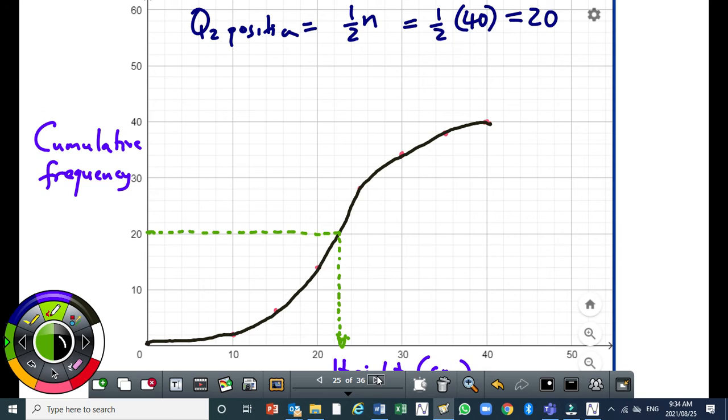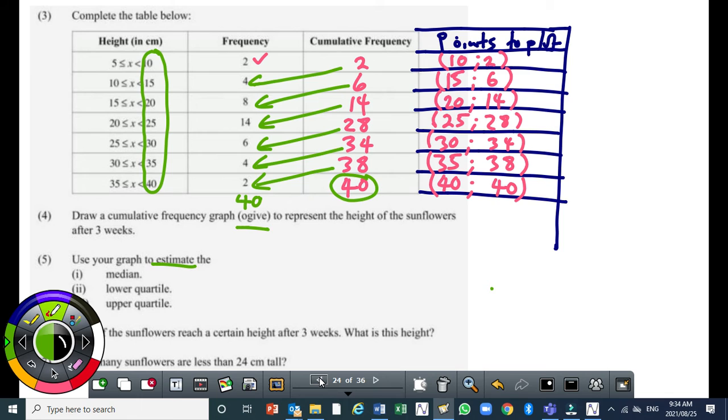So this will be 22. If you say your answer is 23, it will be acceptable. 22 can be accepted. 24 can also be accepted. And 22.5, or you round it, can also be accepted. So the answer for this question, Q2, the median, I'm going to put 23. Or you put 22.5. But let's see, I'll put 22.5.